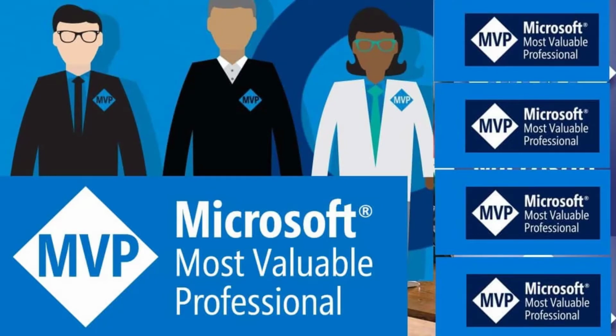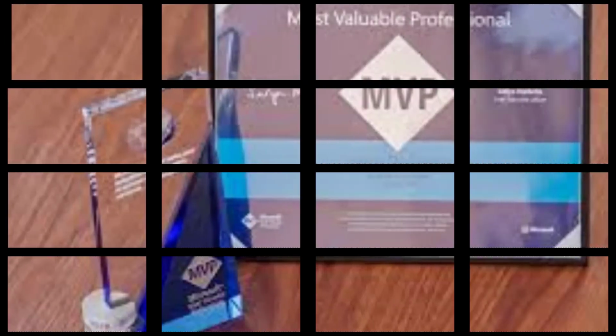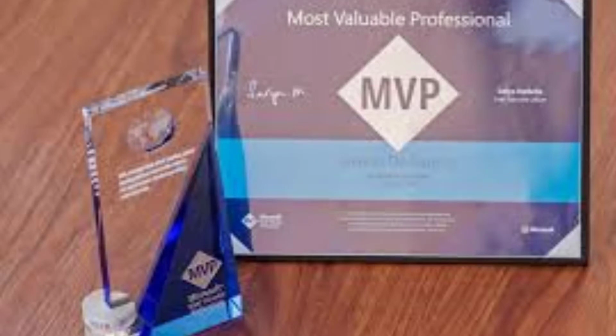So first of all, MVP means Most Valuable Professional, and it is a program, but it is an award. So something that an individual can get from Microsoft because they are contributing in technical communities. The program was first launched almost 30 years ago now, because some people were very active answering in newsgroups, and Microsoft wanted to award them for their newsgroup participation.